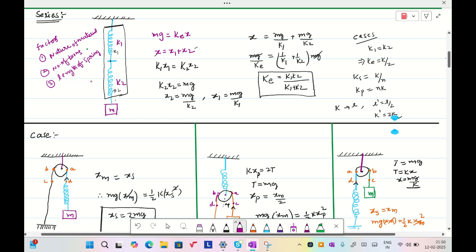The length of string means n into 2 pi r. If n coils are there, the length of the wire is n into 2 pi r. The length of the spring is from here to here, between these two points. There will be n turns, each turn is 2 pi r length. So the length of the spring is equal to n into the thickness of each coil. The difference in the solenoid concept will be very useful. One or two models are there on this also.